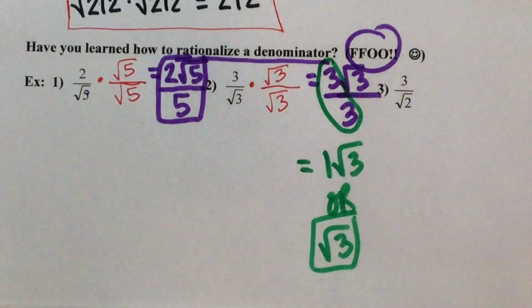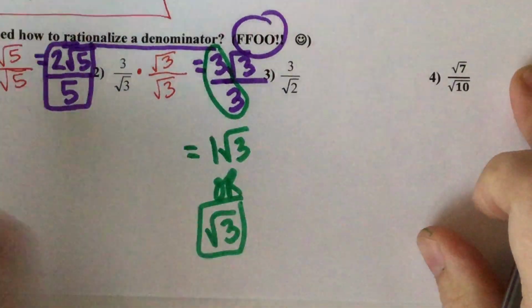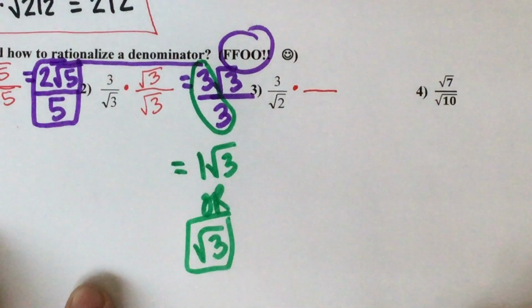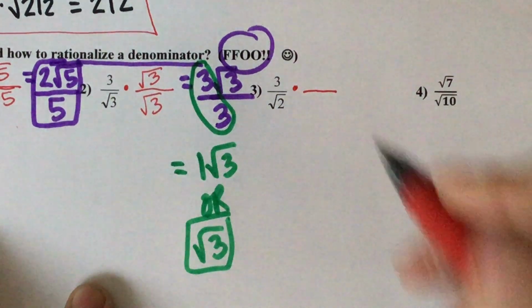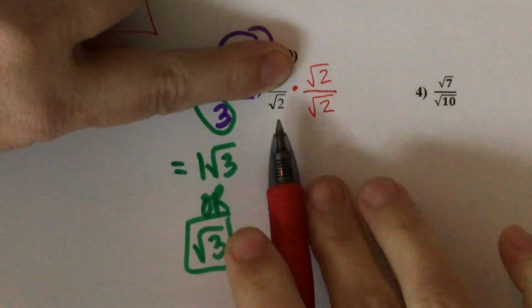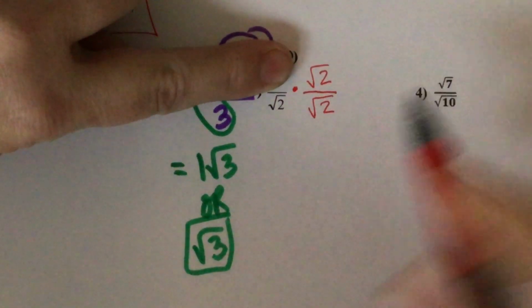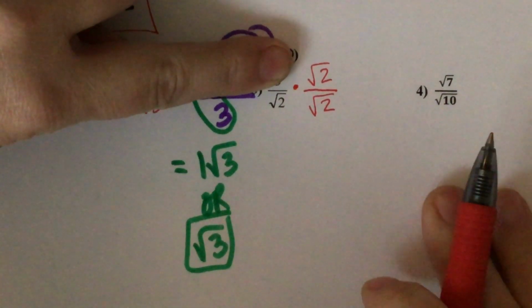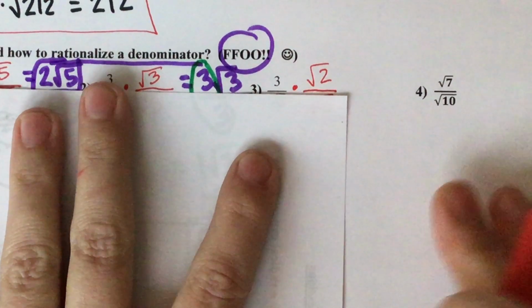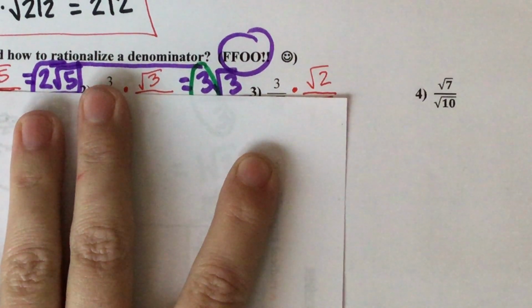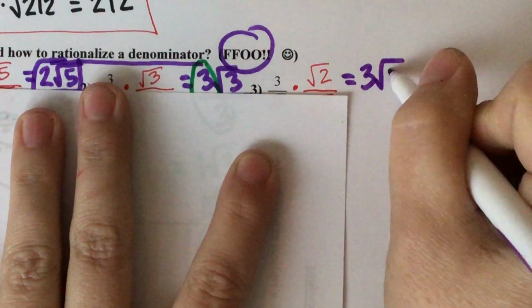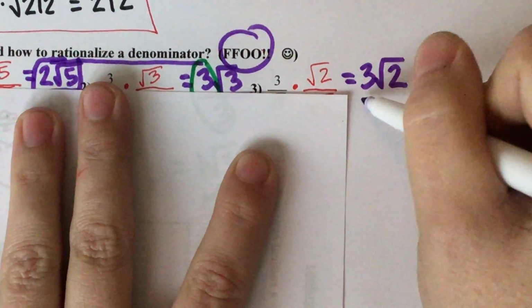Okay, example 3. I can't have a square root in the denominator. So do you know who my fancy form of 1 is based off of the last 2 problems? Square root of 2 over square root of 2. It's whatever is in the denominator over itself. This is our FFU, our fancy form of 1. Now let's multiply straight across, straight across. What do you think 3 times square root of 2 is? 3 square root of 2. You can't actually multiply them because they're not both under a radical.